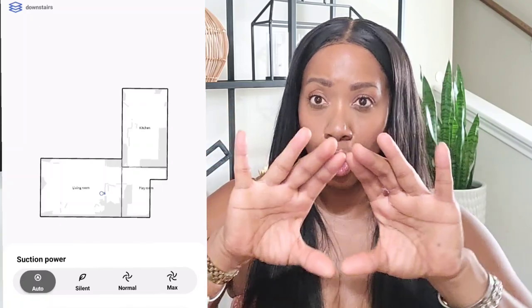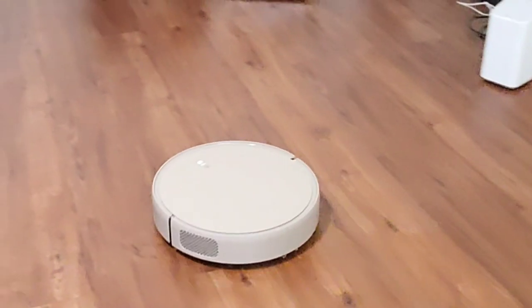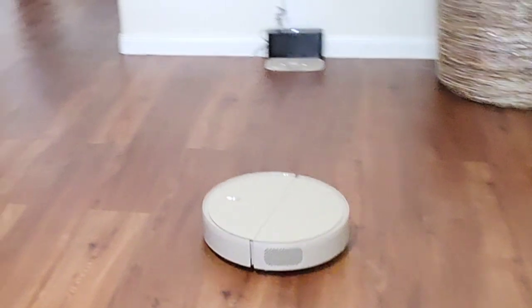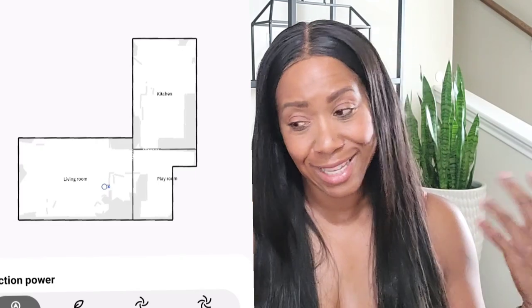So just like most robots, it starts off mapping your home. It has a little red light that's going to blink, and the large sensor in the front of the robot — it's kind of rounded so it can spin — maps out quickly the size of your space and the obstacles, which means your furniture pieces, plant stands, whatever's on the floor that it needs to move around. For me, I did the mapping for my living space, my bathroom, my kids' TV room, and the kitchen. That took about 25 to 30 minutes. We don't have a large downstairs area. Once the mapping was done, I was able to go in and label each space — living room, kids' playroom, kitchen.